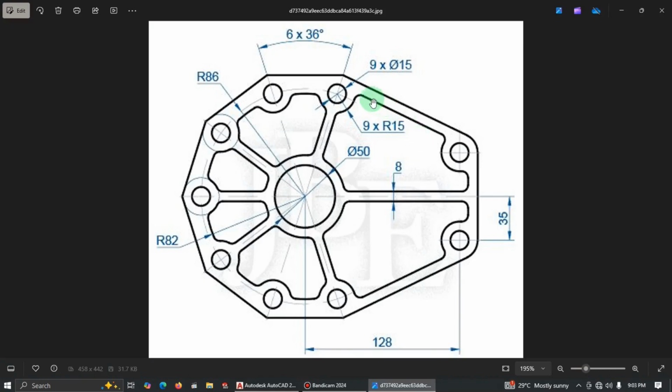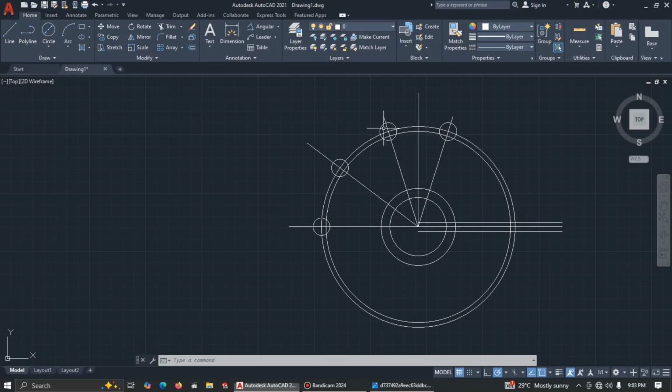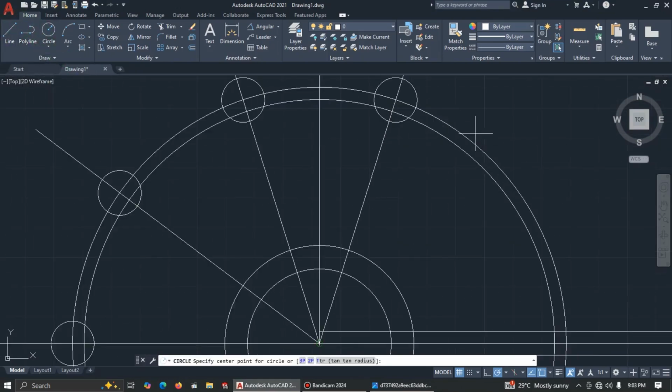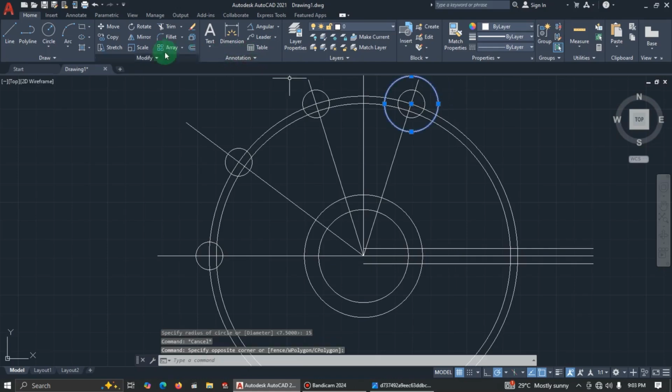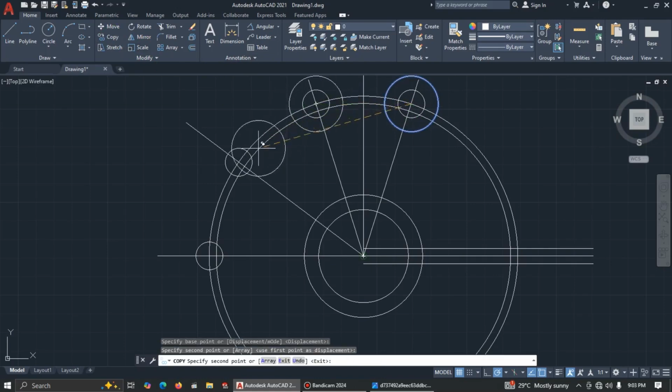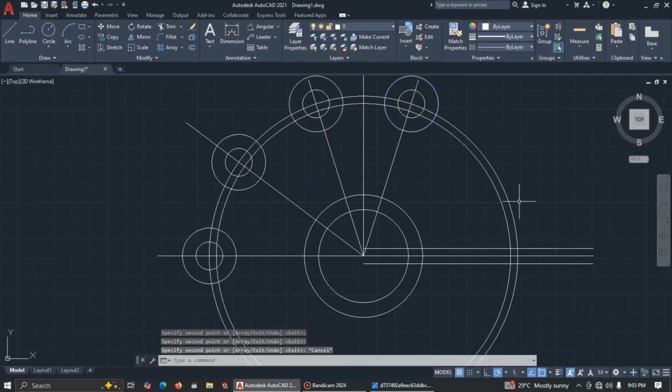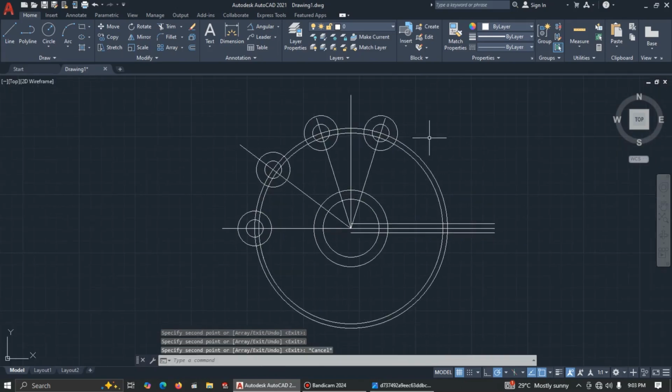Now the same circles, we have another circle over there with radius of 15. So we pick center radius and then click the center, enter 15. Okay, I can copy also, so select it. You can use the copy command here, locate the center, and then just click. Good. And then we have those circles as well.